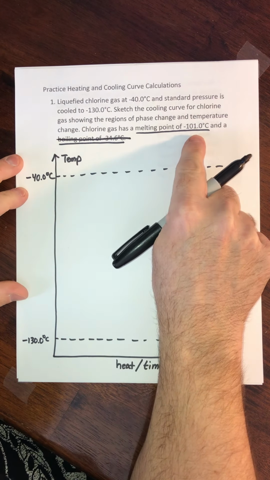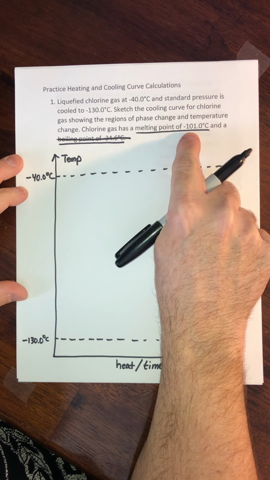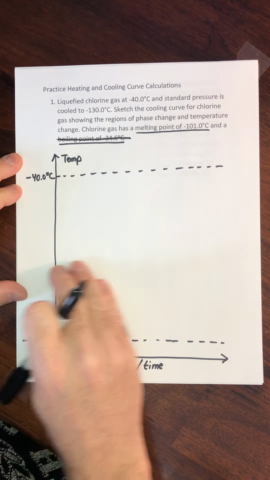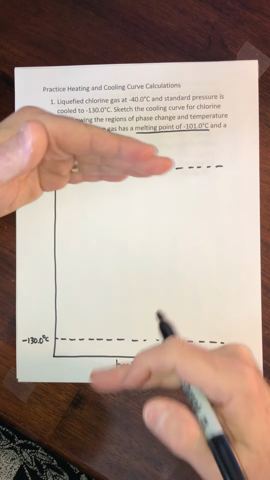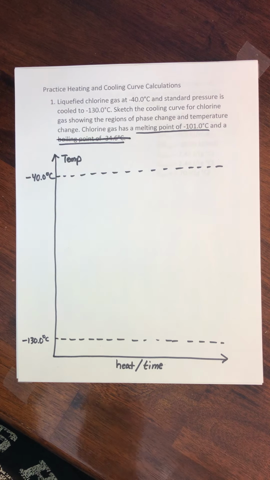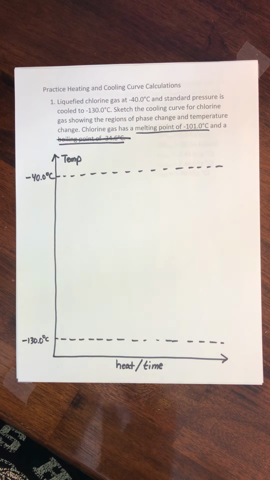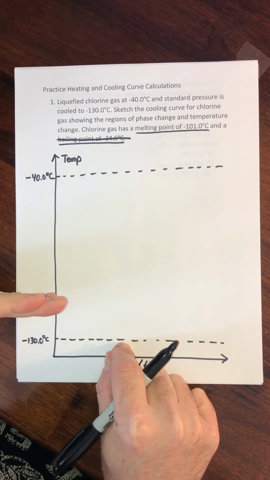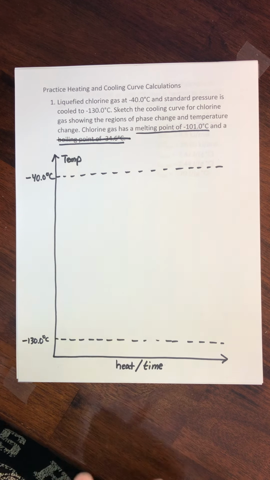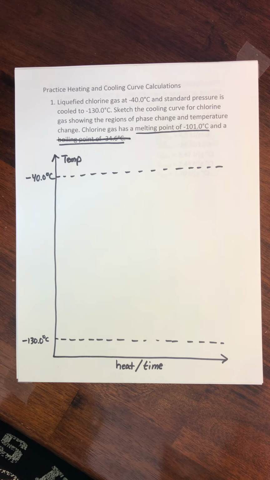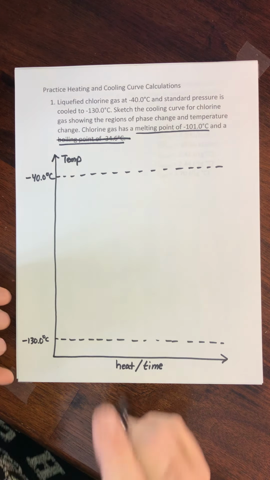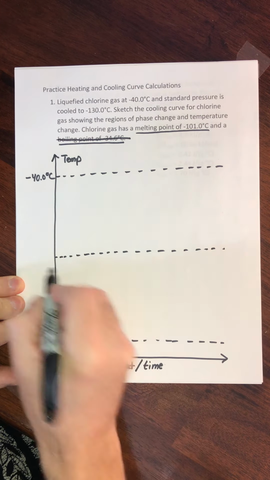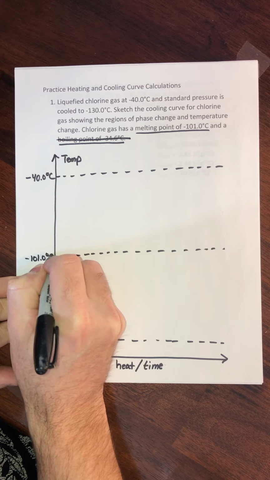Now, if you do look at your melting point, though, it has a melting point of minus 101. Minus 101 is somewhere between minus 40 and minus 130. So I will put in the melting point because that is in the window I'm looking at. Now, depending on who's asking you to do this problem, they may require you to draw this as a scale. So if you have a scale, minus 101 would be about, say, here. But for most things, scale is not important here, right? It's just organizing your information. So if you have control over it, personally, I put it right here in the middle. Okay, so I'm going to put in my minus 101.0 degrees Celsius.